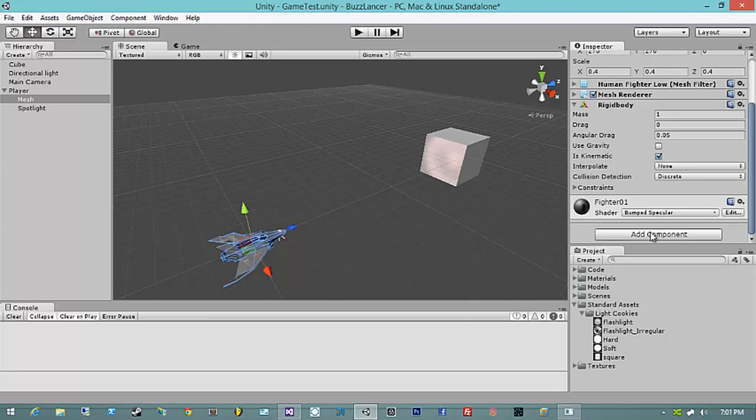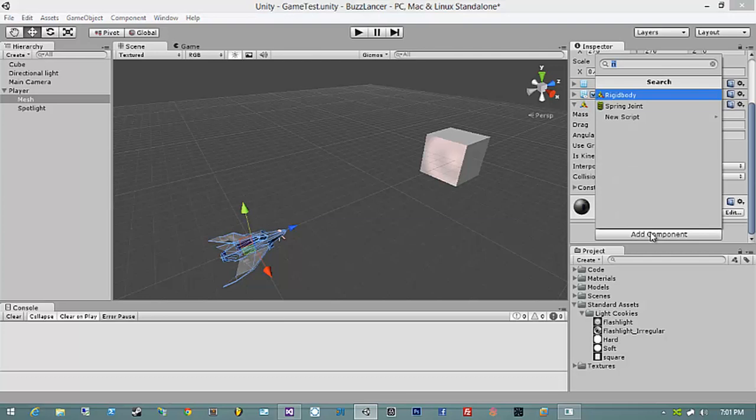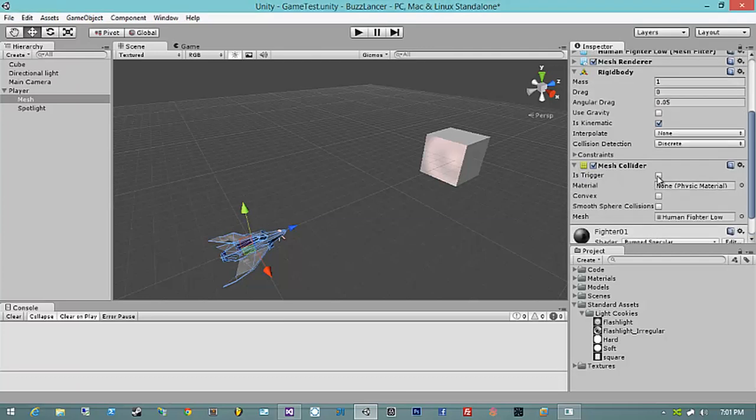Next thing I'm going to do is add another component, and this is going to be our mesh collider. So I'm simply going to say mesh collider, and I am going to set is trigger. Now, the reason I'm doing that is, again, since we're ignoring a lot of the built-in physics of Unity, we don't want to be given information such as the force one object hit another object with. In fact, in order to have those calculations given to us, we would have to play around with the is kinematic and, well, effectively turn it off and have Unity handle those calculations for us.